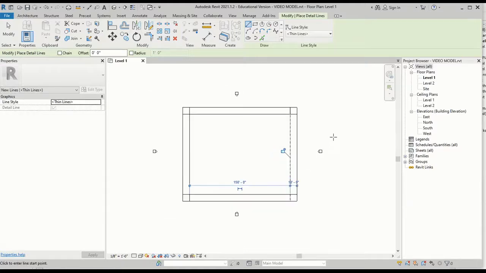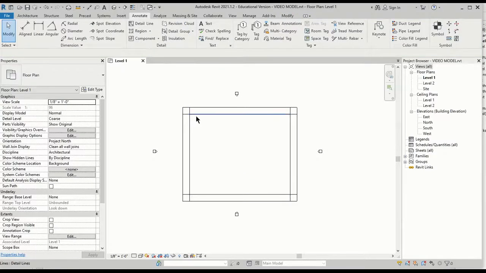All right, so now I've got those. All right, so what we're going to use this for, I'm going to press escape a couple of times, is this is going to help us lay out our grid. We're going to have grid lines running left and right. We're going to have grid lines running top to bottom. We're going to put letters starting with A down here, going to the top, and numbers starting with 1 over here, going from left to right. When we get all these grids in place, then we're going to delete these lines.